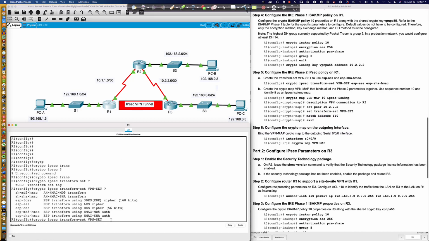Okay, so here's the IPsec Transform Set. I want you to think of this as being for the cargo, right? Let me see if I can come up with a quick analogy. Think of phase one as you're negotiating to hire a moving company, and they're going to move you from the house that you're currently in to a new house.